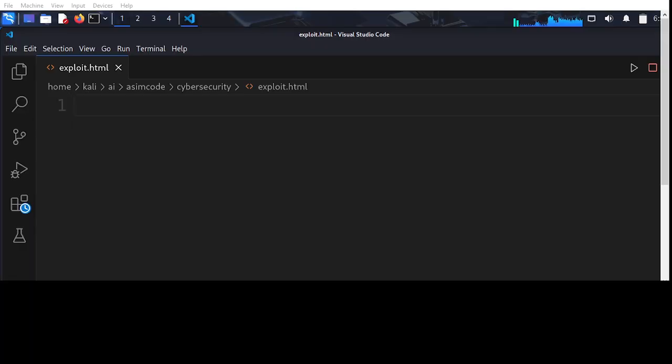In this video, we will learn how hackers use the drive-by download technique. Hackers sometimes use drive-by download techniques to make a victim's computer download and run malware just by visiting a malicious web page. In our example, the JavaScript code will automatically create a hidden download link that will retrieve an executable file from a remote server and save it as update.exe.